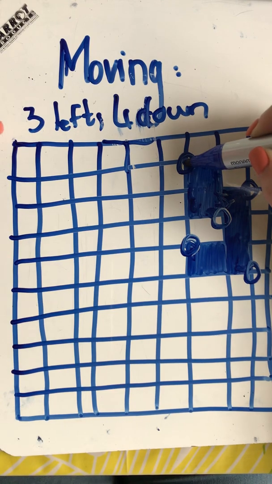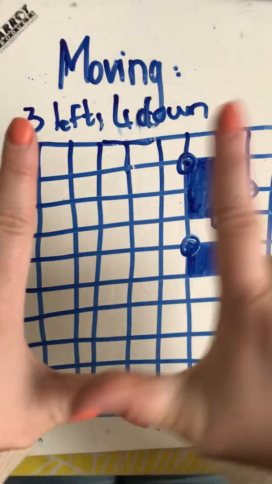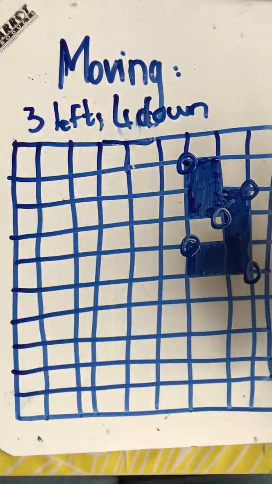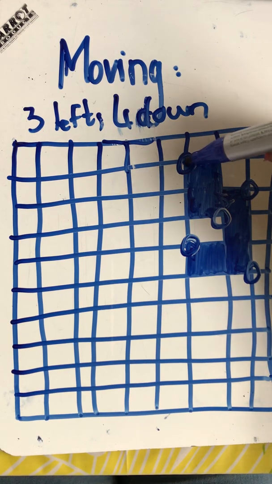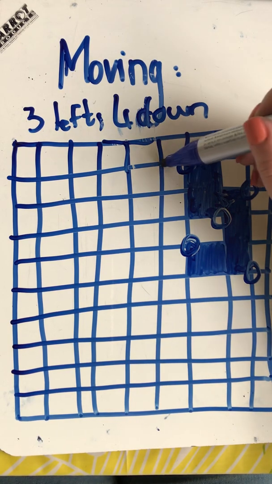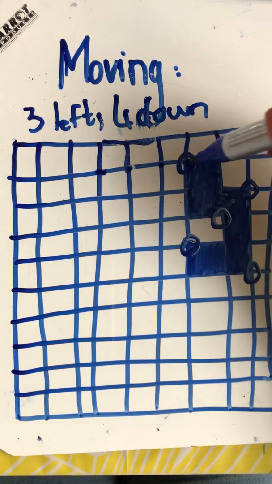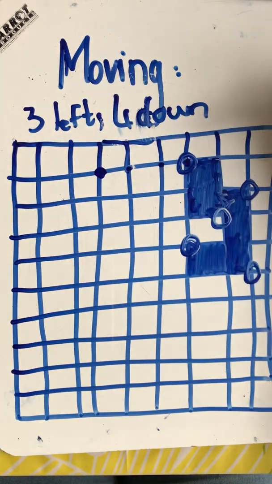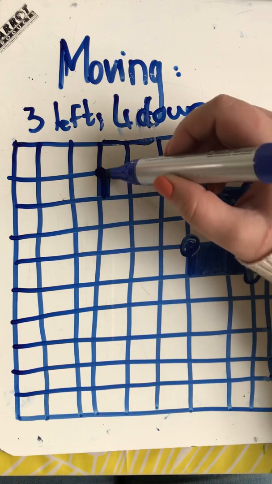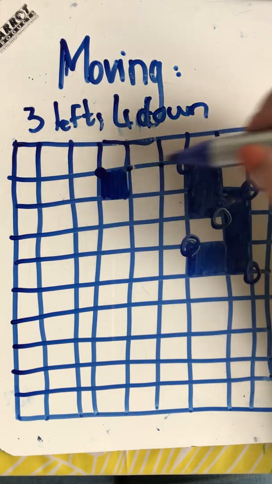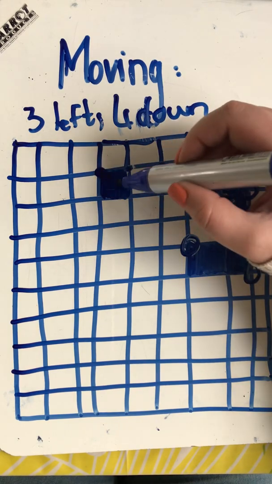Now they say, move the shape 3 to the left. First I figure out which side the left side is. Remember, if I do this, the left will be the one with a capital L. So I move it 3 sides to the left. So now I jump from this corner to the next one. I say 1, 2, 3. So now I know this will be my top corner, and now I have to color the rest of the shape. It was one block, and the corner that I chose from this block was in the top left, so it has to be in the top left here as well.